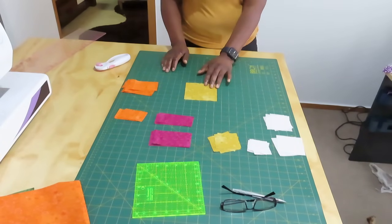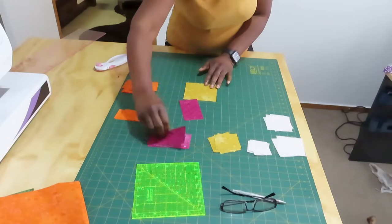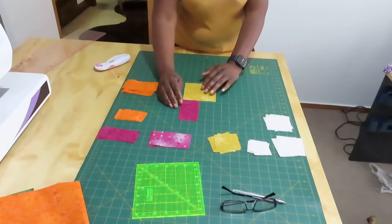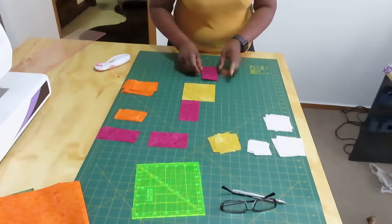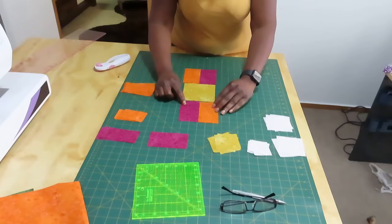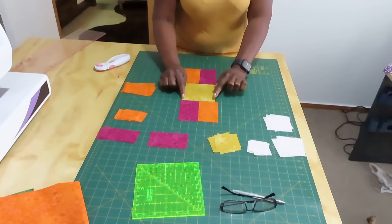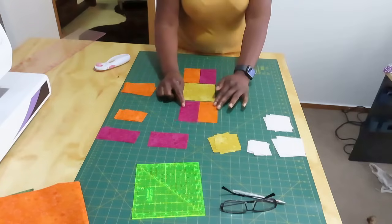So starting with your center block, we're then going to add, let me not mix that up, because then I'll get myself confused. We started with our 2 inch or 2.5 inch strips, and all I'm going to do is mirror them on each side. So I would say definitely do it this way so that you don't get confused. Now don't worry when you lay it out like this if you feel that it's not measuring to the width of the square. That is not the objective here, because once we sew it together with the seam allowance, it will fit. So don't worry about that, okay?